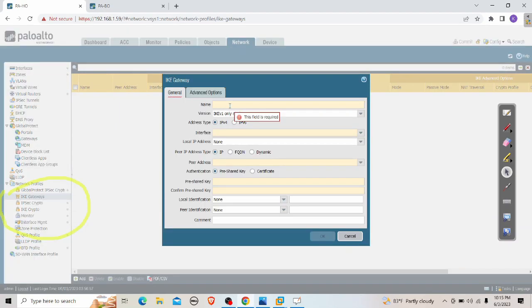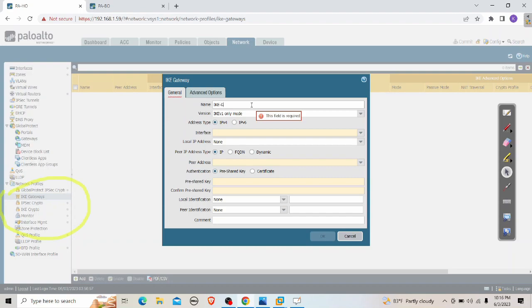I think I explained that phase one means we use phase one to build things required for phase two. In this demonstration, I'm talking very high level, but I'm planning another demonstration totally for IPsec concepts, because this one is focused on Palo Alto IPsec configuration. So this is the IPsec gateway, the IKE gateway, the phase one gateway.